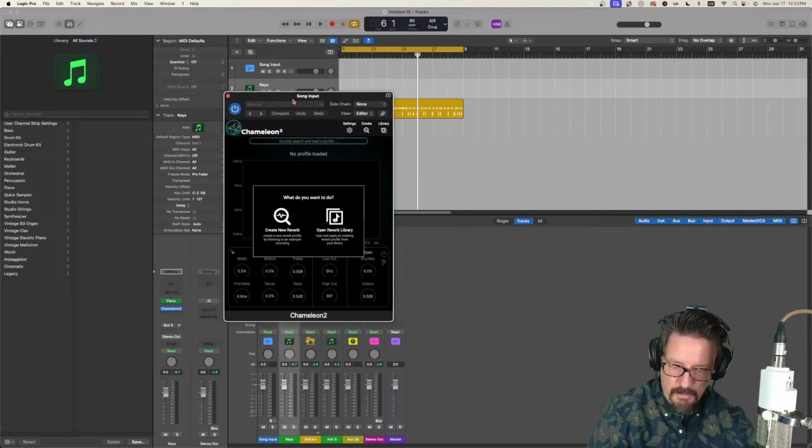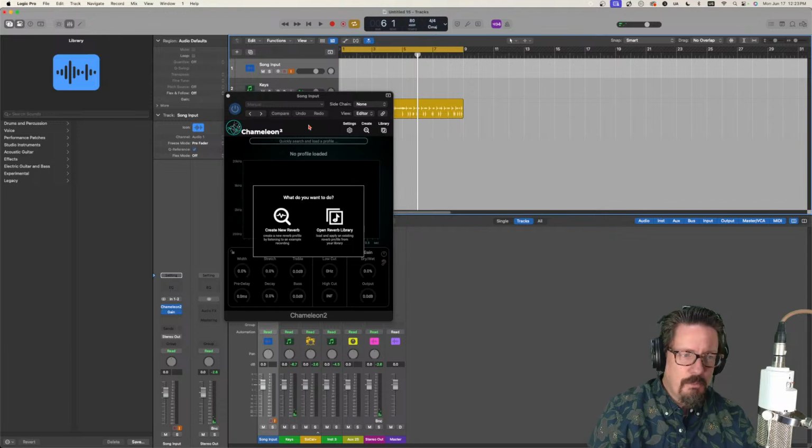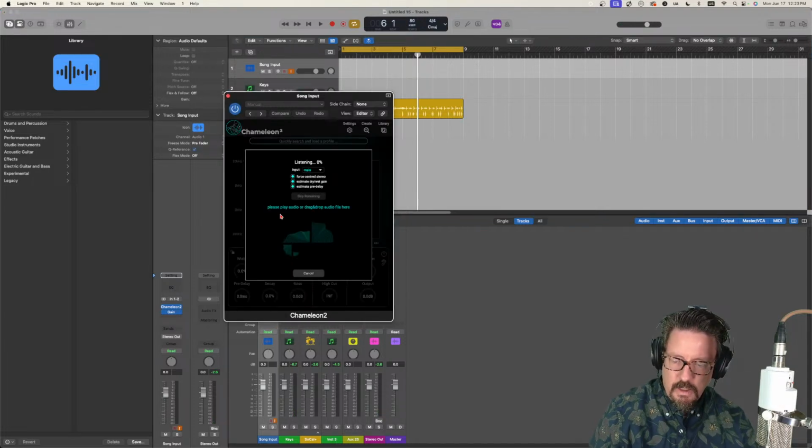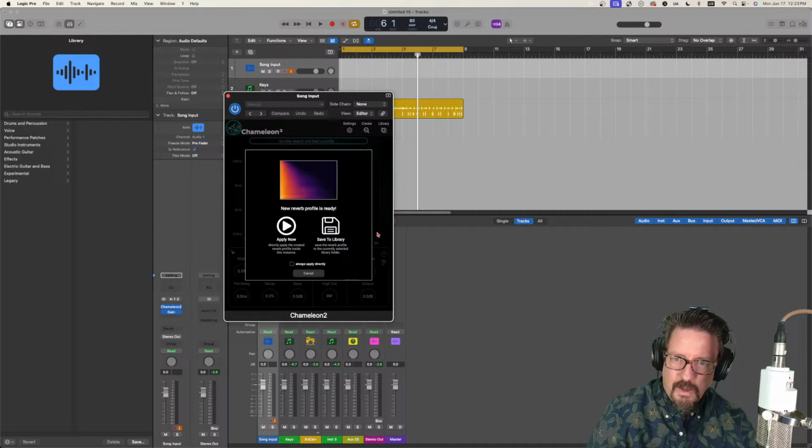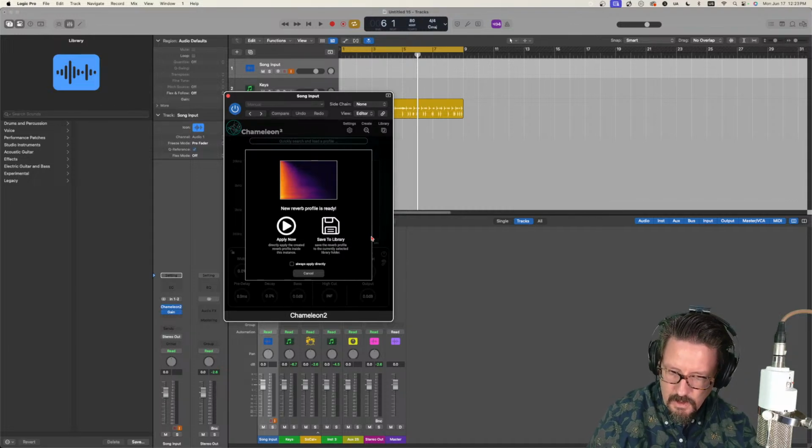Cool. Okay. I've had less luck at the very beginning, so I'm just going to move this one into the middle a little bit. There's that song coming. Okay, so there's the reverb.